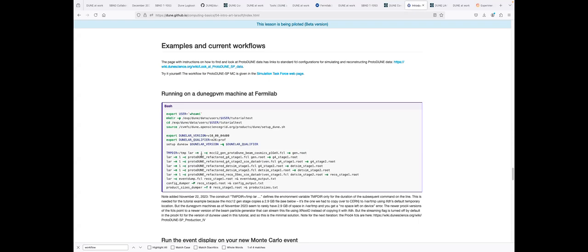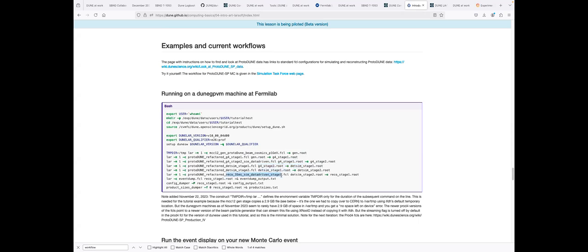So a typical workflow has a generator job, a Geant4 stage one, and a Geant4 stage two job. I think Geant4 stage one does all the particle tracking, and stage two does things like the photon detector things. The detsim, on the other hand, calls WireCell, and that simulates the response of the TPC wires. It's got stage one and stage two. I think stage one does most of the WireCell, and maybe stage two again is photon detectors.